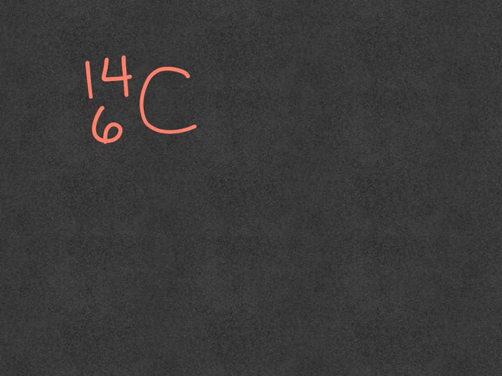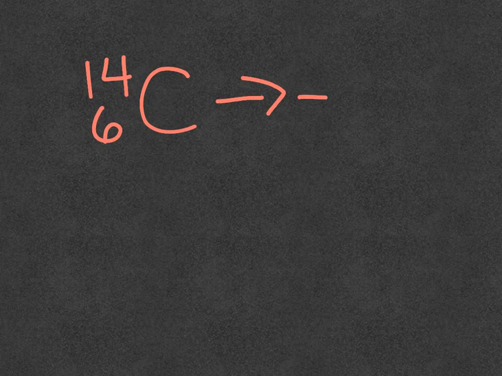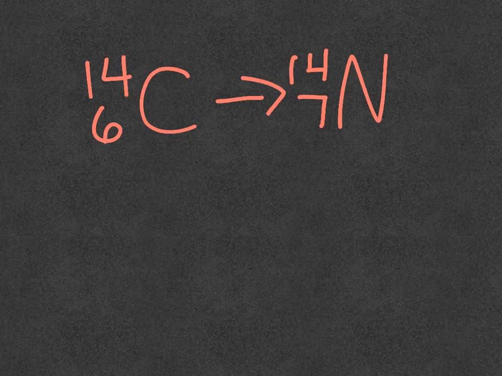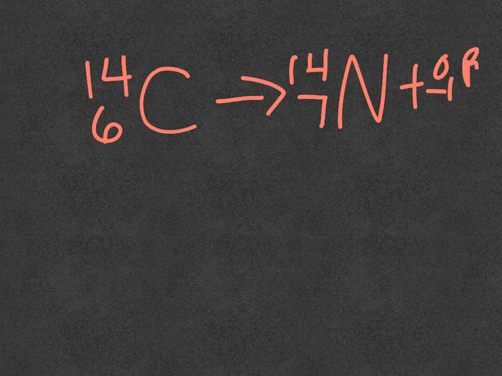Carbon-14 is what is used for carbon dating, and it is known for beta decay. So in beta decay, we have one of those neutrons change itself over to a proton, so my proton number is going to go up 1. My mass stays the same. Element number 7 is nitrogen. Last thing, we see the release of this beta particle. In the last slide, you saw me write an E for electron, but in this slide, I'm showing it as the B with the long tail for beta particle.